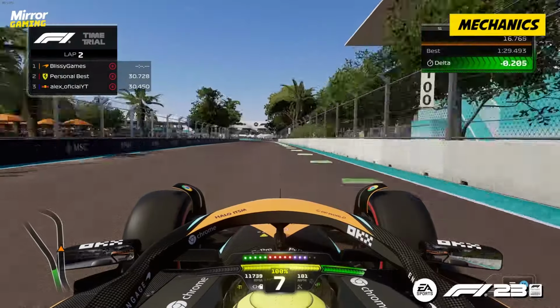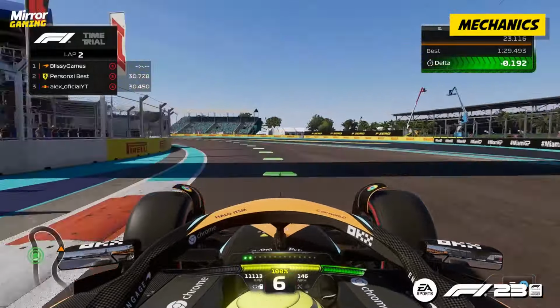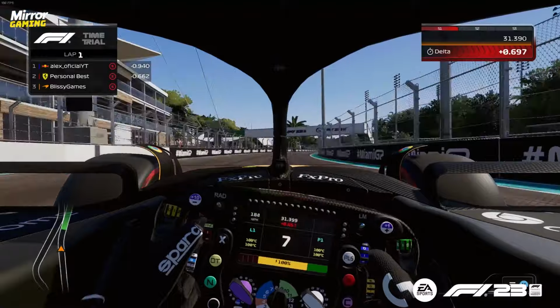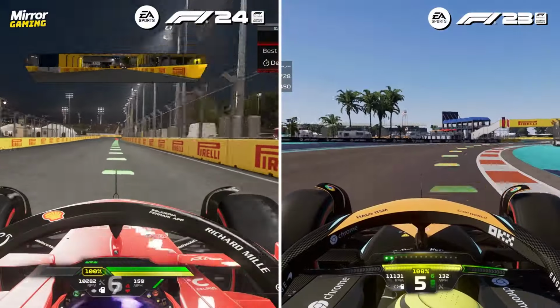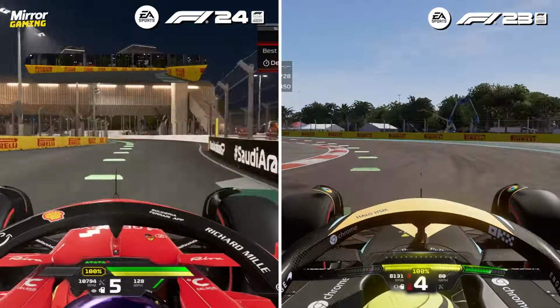In my F1 23 review last year, I said that it was the most complete Formula 1 racing game to date, and that cars were easier to drive and predict, particularly when it comes to traction and high-speed corner grip, compared to the previous edition. And for F1 24, it feels like a similar story. If anything, the jump between F1 23 and F1 24 is even more pronounced in terms of traction and predictability.